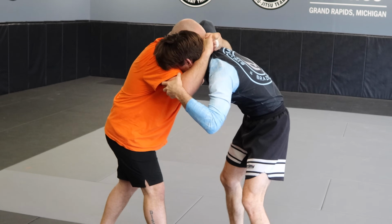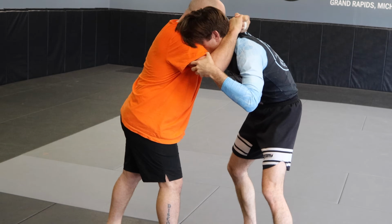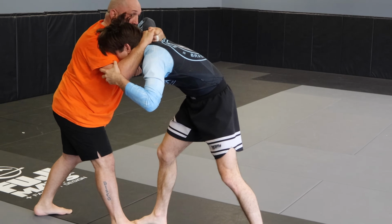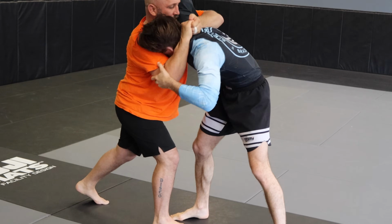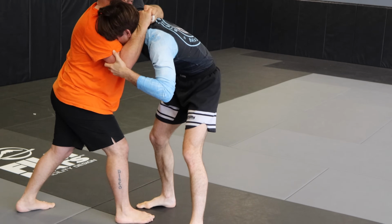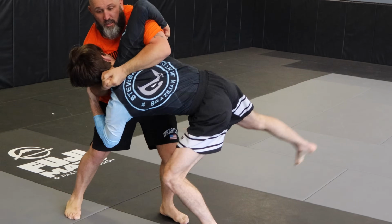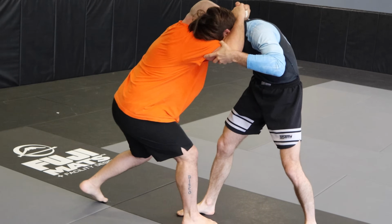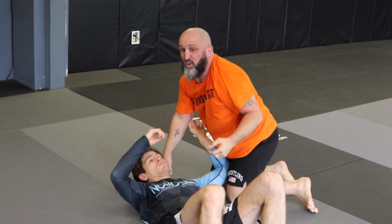Once I'm here, my head is down. I want to get my right foot next to his right foot. The way I'm going to do that is by pulling him into me. I pull him into me, and we match these feet up. So I'm here, pull, lock, suck it in tight, walk him in. Once I'm here, all I'm going to do is switch my feet, and pull to my chest. Once I pull, we're going to fall down.